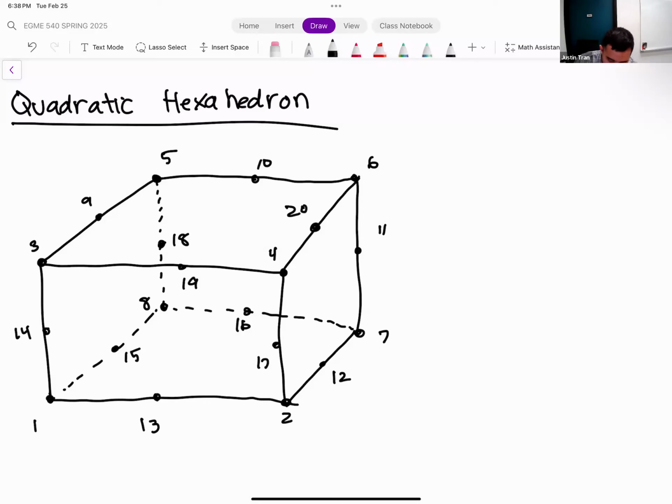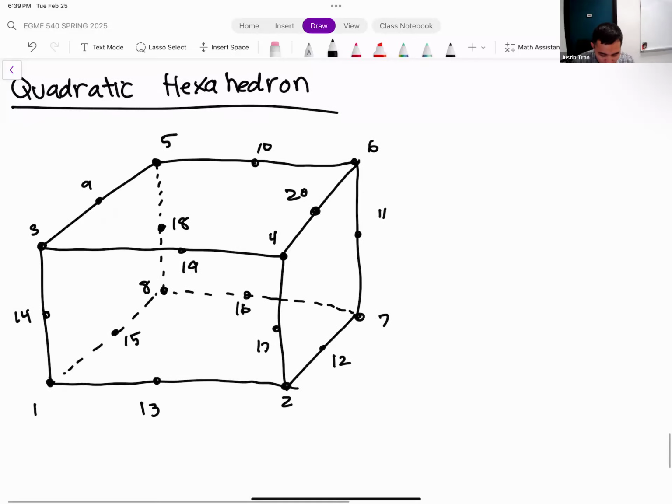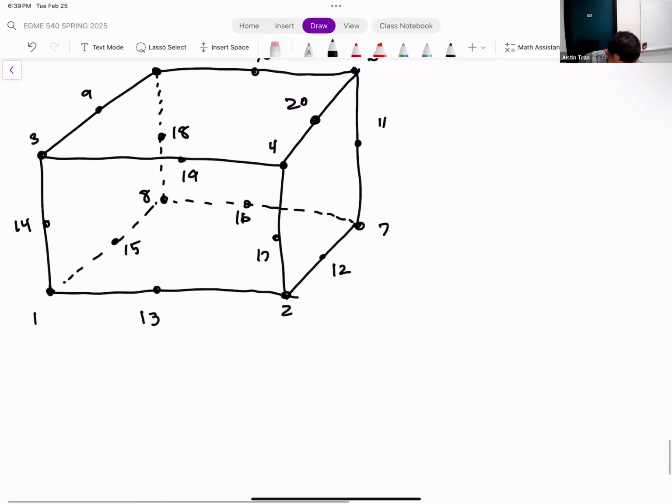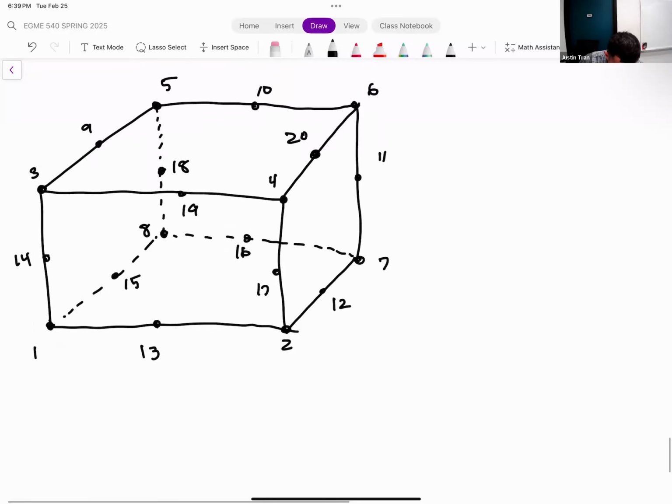By the way, I'm just kind of numbering these haphazardly, but there's a better logic to numbering these than what I did. But there's 20 of them. There's 20 nodes to the quadratic hexahedron. So that's kind of the main. So if we have 20 nodes, that means our shape function here is also going to have 20 terms. And so we have about 5 minutes left, and it's going to take me all 5 minutes just to write down all these terms here. Okay. Let's start.